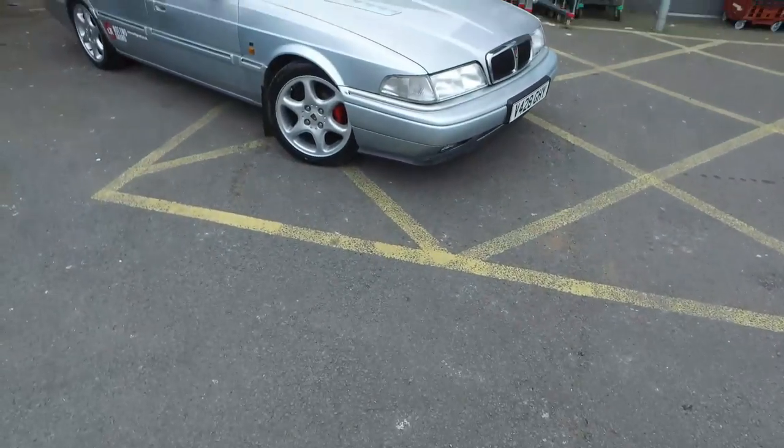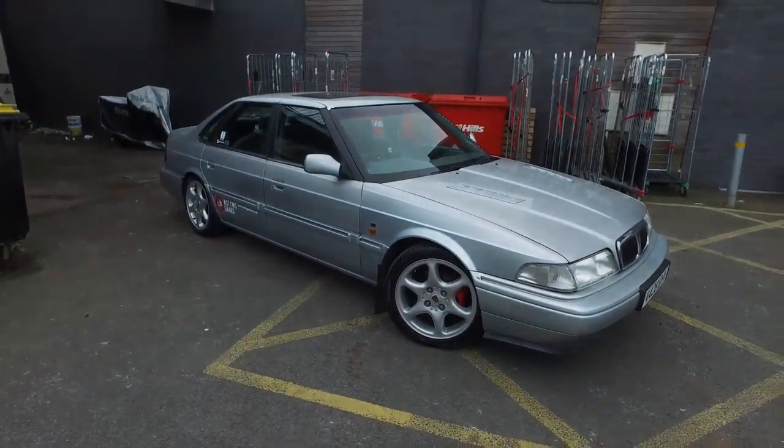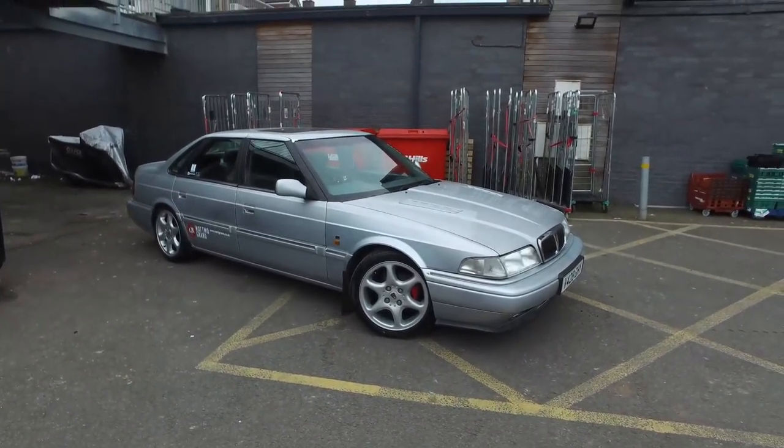I won't be going anywhere, despite the fact the Rover is now taxed, insured, and it has an MOT. It passed its MOT — it only had four advisories. There's a slight blow on the exhaust, a bit of play in the steering rack, and it's covered in oil. I'll clean that up. But yes, it's on the road, it's legal, I can drive it — except I can't drive it, because we're in lockdown.